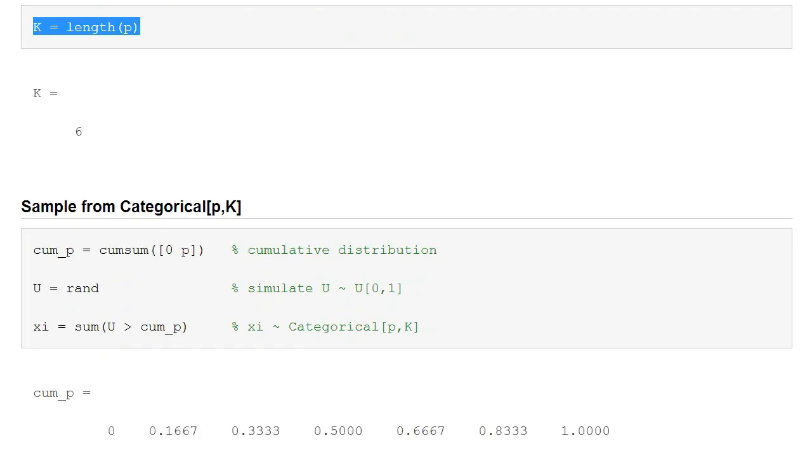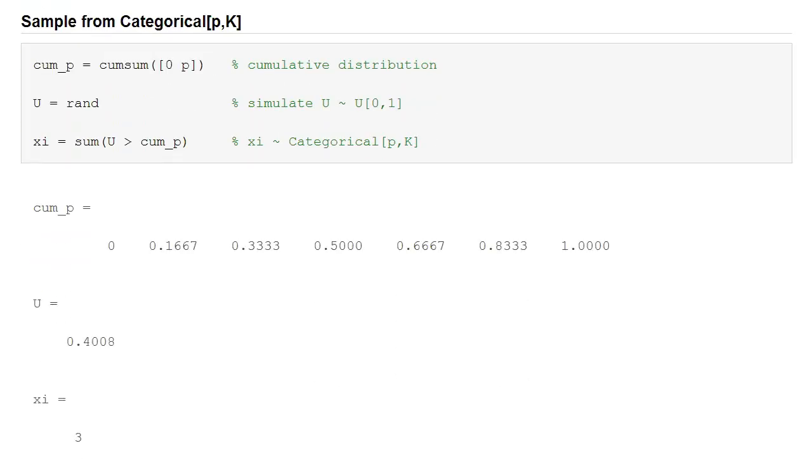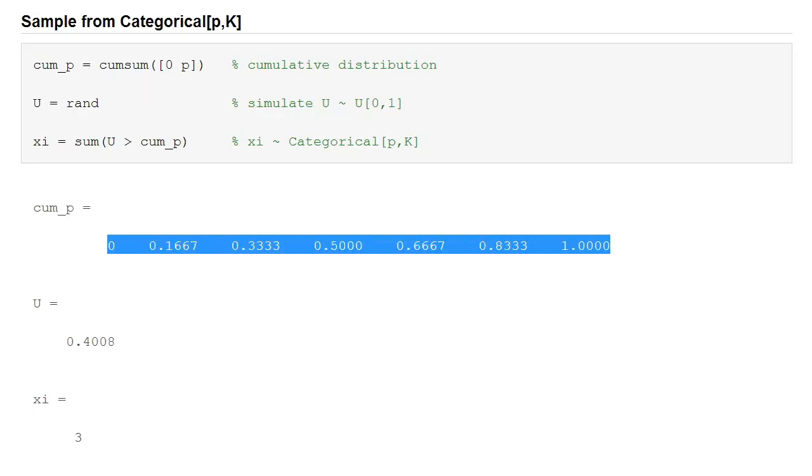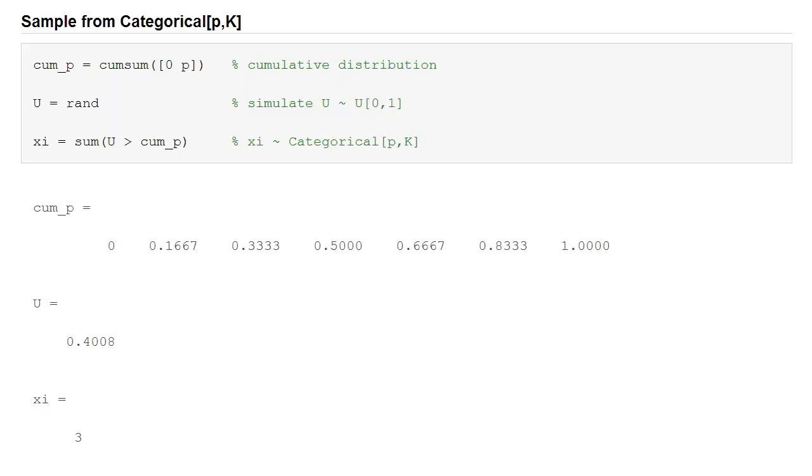To sample from this categorical distribution, first we take this probability vector and calculate this cumulative sum. Basically, this is a vector that has the first value 0, the second value 1/6, the third value, the sum of the probabilities of the first two outcomes, so in this case is 2/6, 3/6, 4/6, and so on until 1.